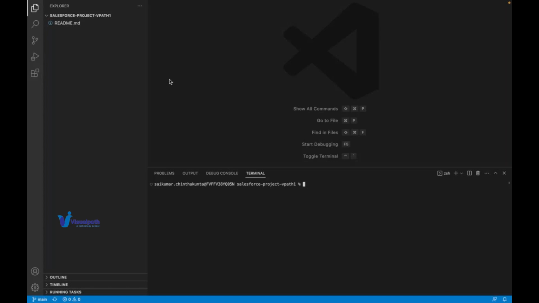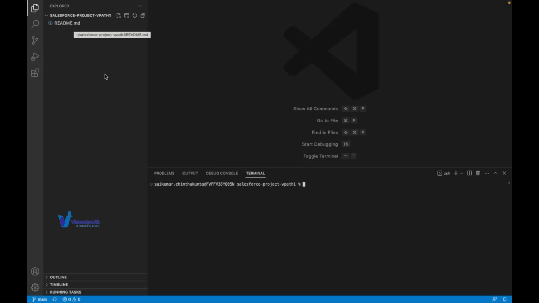But we'll see how we can store the code in SFDX format. In order to do that, we should add the SFDX format structure to this repository. If you remember, the SFDX format structure is nothing but the SFDX project structure.